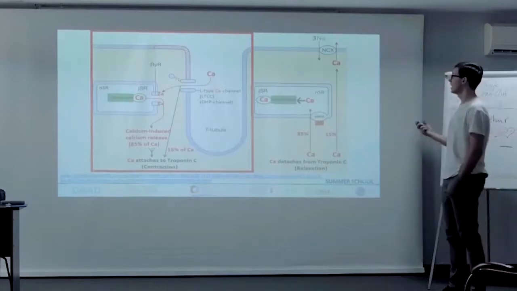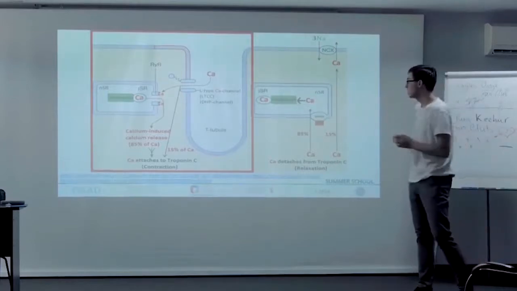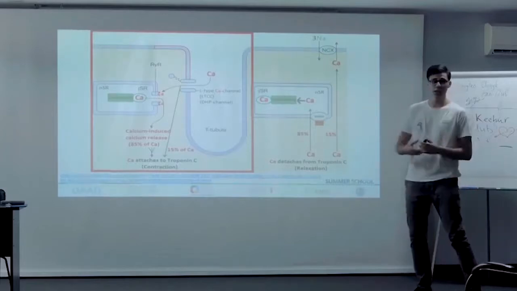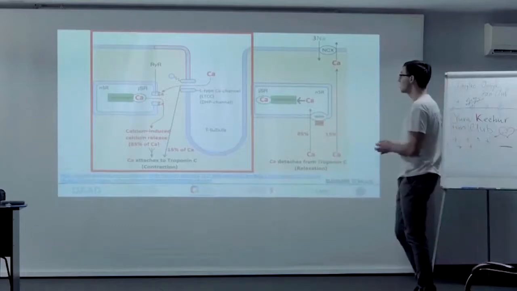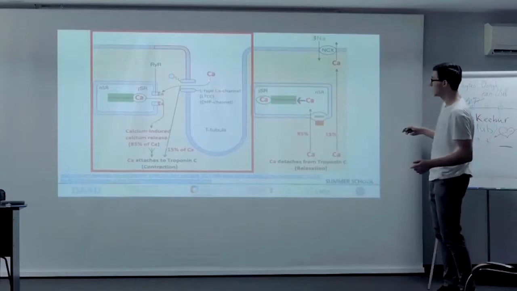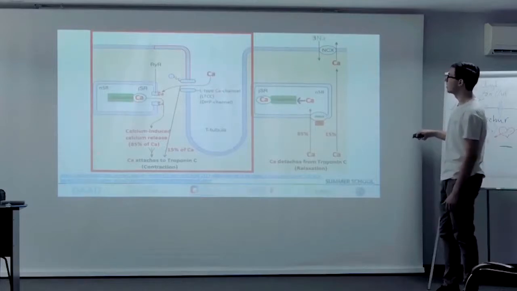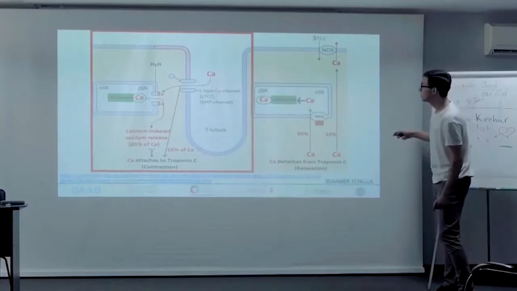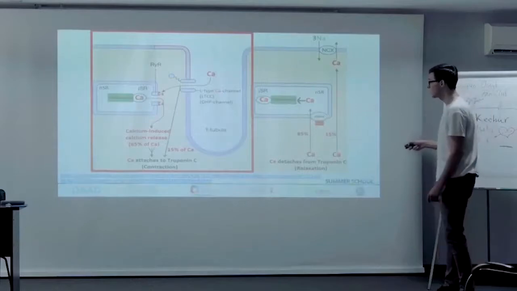So during the action potential, this calcium comes through these L-type calcium channels and it binds to the ryanodine receptor. Ryanodine receptor is like a door. So if this calcium knocks on this ryanodine receptor, it opens. And this calsequestrin says, okay, goodbye my calcium, just go, I don't need you at all. So this calcium goes out. And 85% of calcium, which we will need for the contraction, will go from this sarcoplasmic reticulum. And this process is called calcium-induced calcium release.